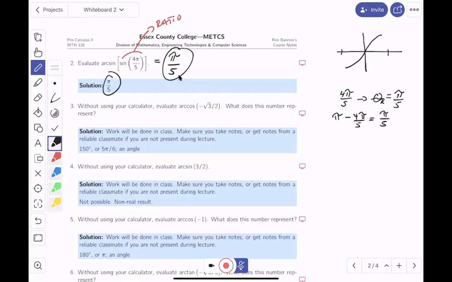Okay, let's keep going. Without using a calculator, number 3 now. I'm thinking about these invertible regions. Now I got the cosine. I'm going to talk about the invertible region of cosine. We're doing number 3 now. So I'll put my little picture down, and it looks like this over here. And again, this is cosine of x, not arc. Right? What's the domain of this guy over here? From 0 to pi. And the range of this guy over here, minus 1 to 1, just like we discussed in class.